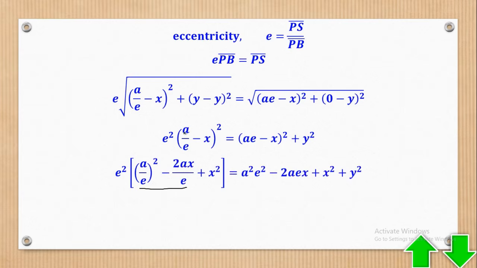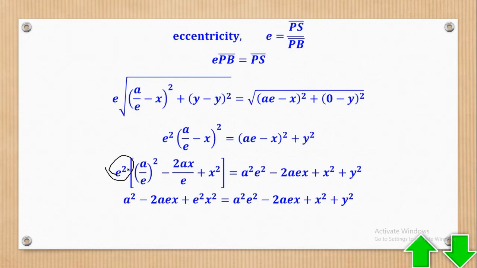Then here I've expanded this part. When I expand this one, I'll come up with this in box bracket. When I expand this, I'll come up with this from here up to here. And here what I've done, I've multiplied throughout by this. So when I multiply this by this, it cancels. That's why you see only a squared. This is e, but there is also a square affixed to it. That's why it is e squared over e squared and e squared to give you 1. That's why you only see a squared here. Then this with this, 1 e will remain, and this with this, the whole of e squared will remain.